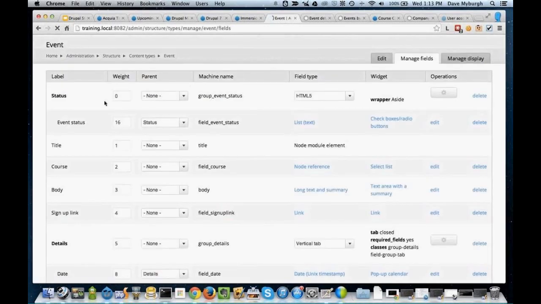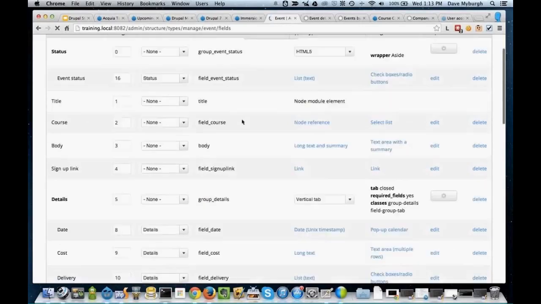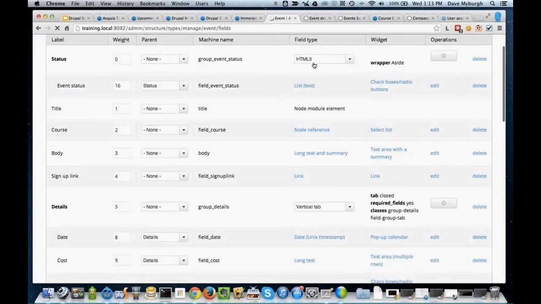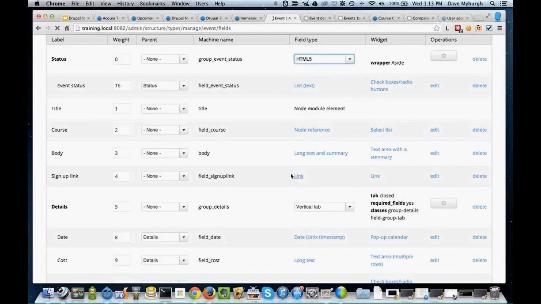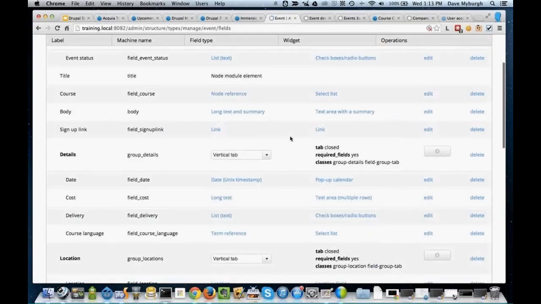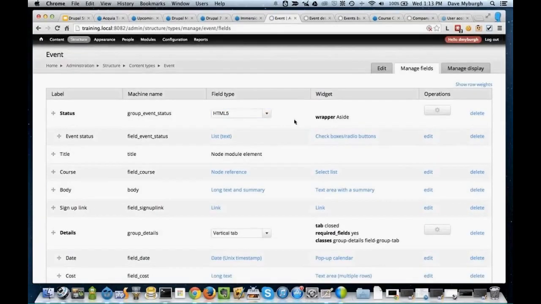So using field group module, it allows us to group stuff really nicely, status for the event status section. And we've added a couple of extra little things. We can add different types of fields, not just regular field sets, or in the case of details, a vertical tab. This one is using HTML5 aside field type.